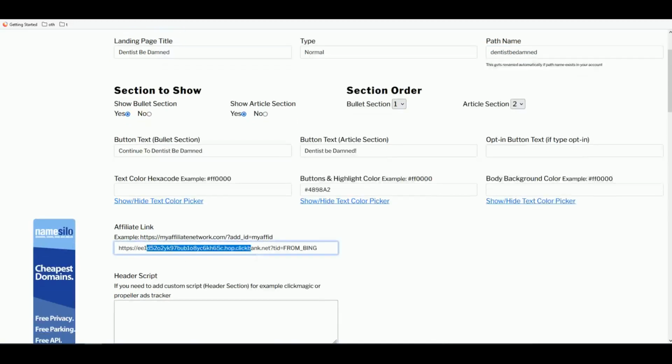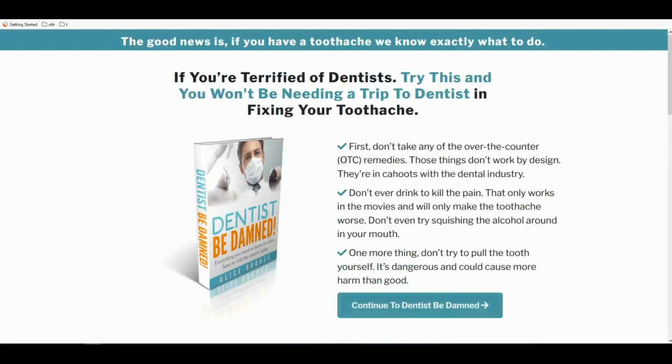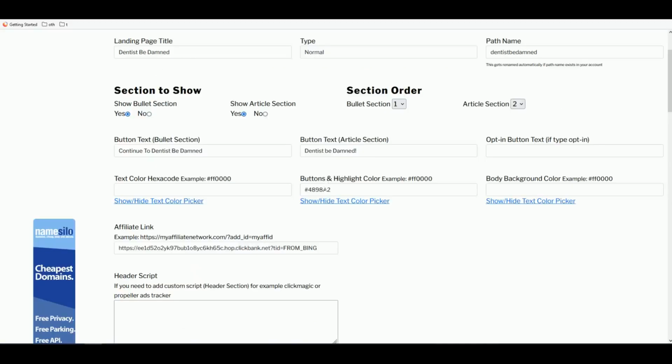And then, very important, your hop link, and then the main color of the buttons, and of course here is the color of your button, some highlighted text over here, and the top bar section here. So that's how we determine the color.